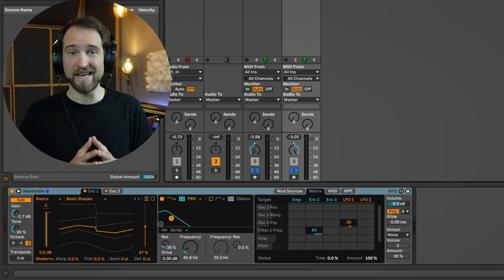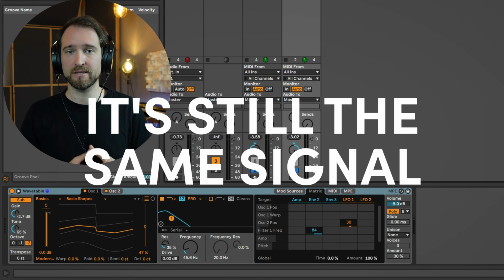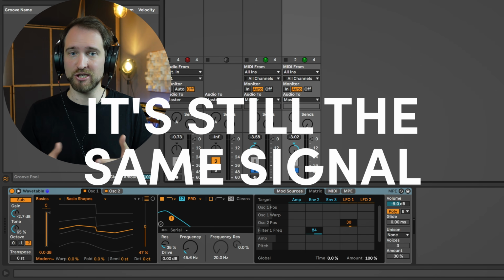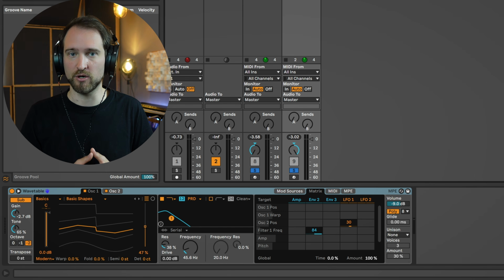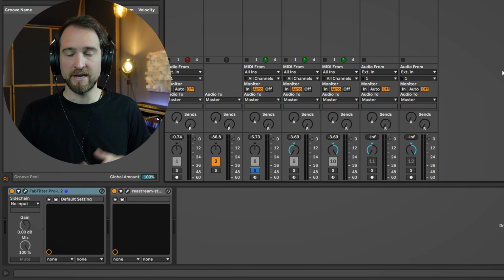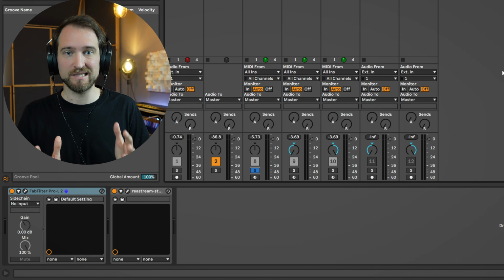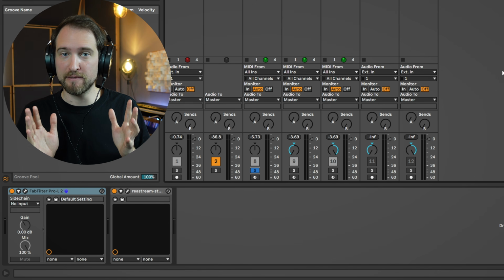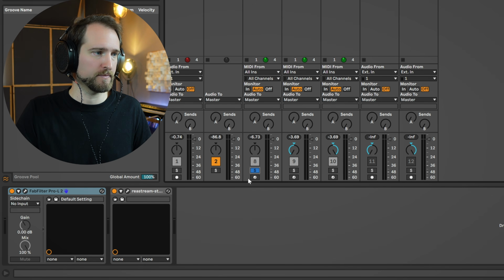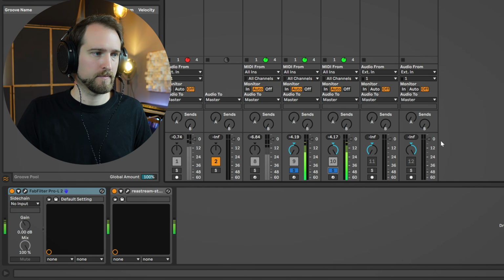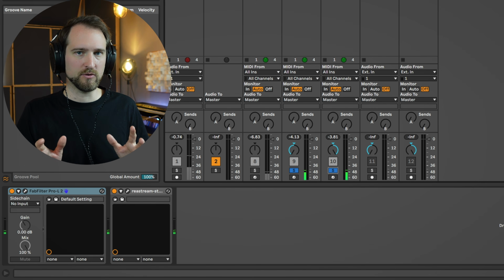So if you duplicate any signal and you pan one version to the left and one version to the right, you are still feeding both speakers the exact same information at the same time with the same phase response, which is why everything ends up being in the center again. Now, those of you with sharp critical listening skills will have noticed that this is not sounding entirely mono. Let me compare this for you. Can you notice a slight difference?